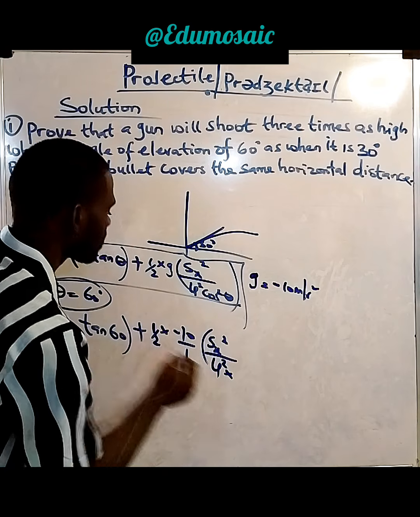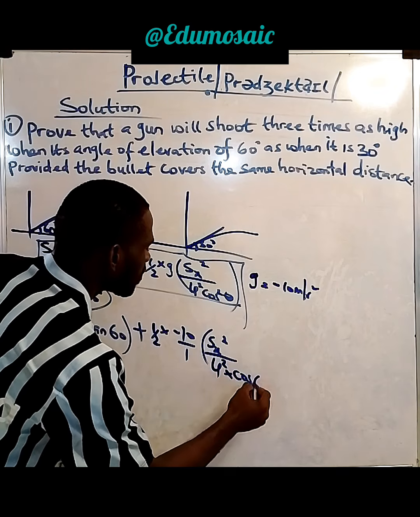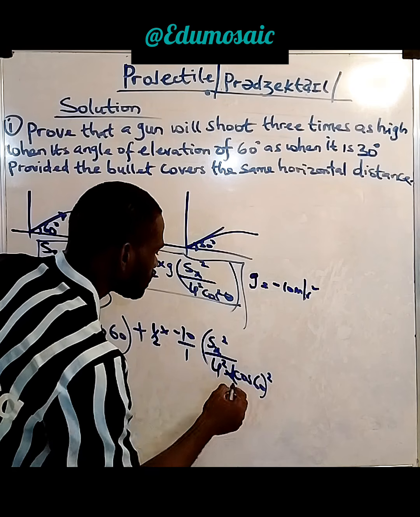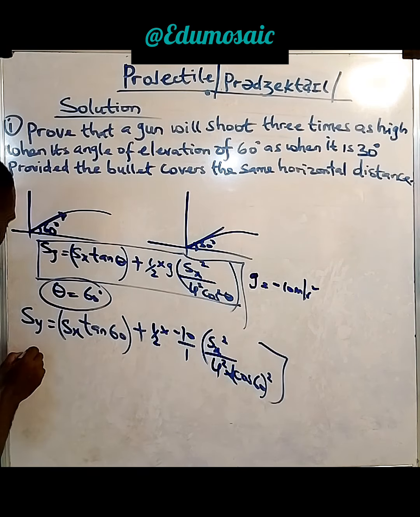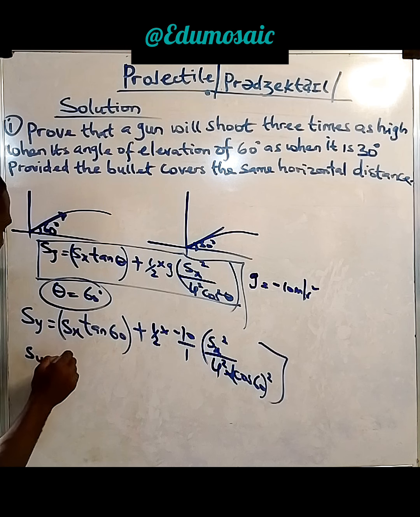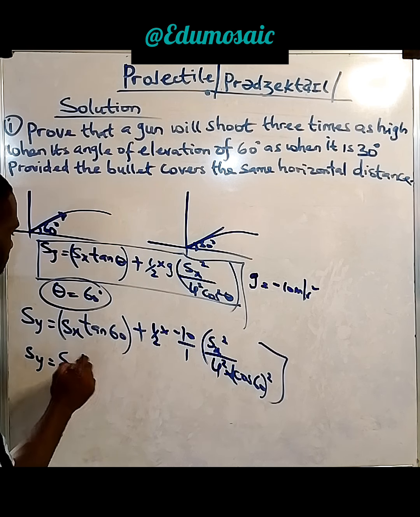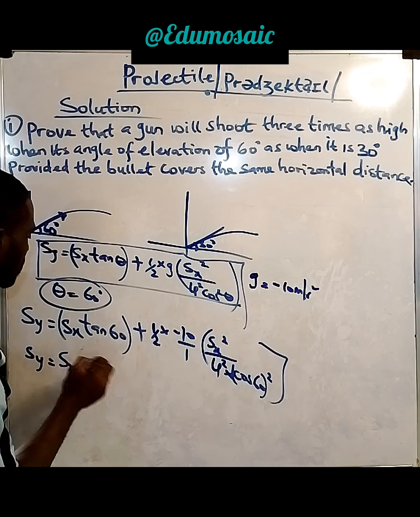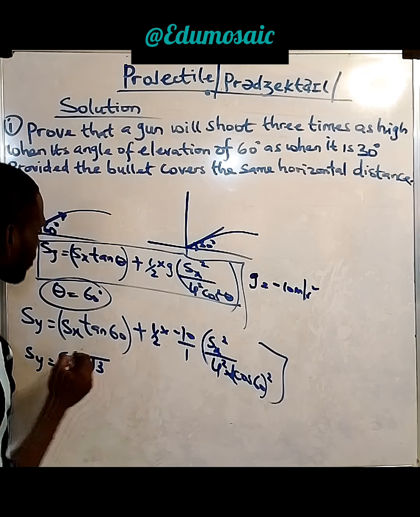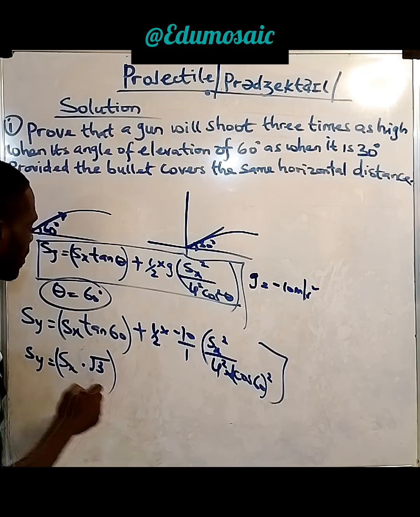Then the angle is 60 degrees, that's cos 60 degrees raised to power 2. So that's what we have. We have everything set out here. So what do we have? Distance along the y-axis, so distance along the x-axis. What's tan 60? When we talk about tan 60, it is root 3 over 1. That's tan 60. You can use a calculator for that.